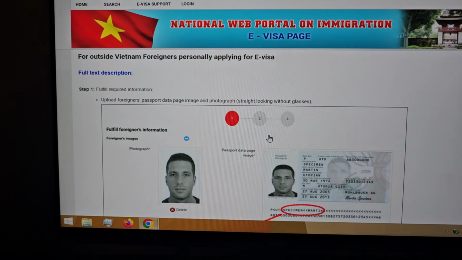First, fill in your given name and surname as in your passport. All those marked with red asterisks are compulsory. Without filling those lines, we can't go to the next page. Other lines are optional, but we can fill almost everything. They have asked date of birth, place of birth, nationality and all. Everything should be filled as in the passport.